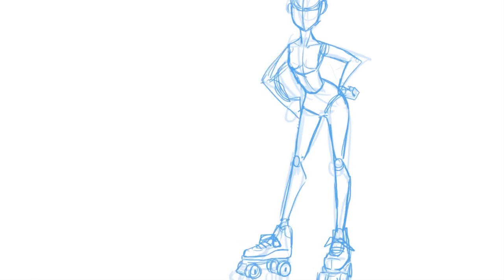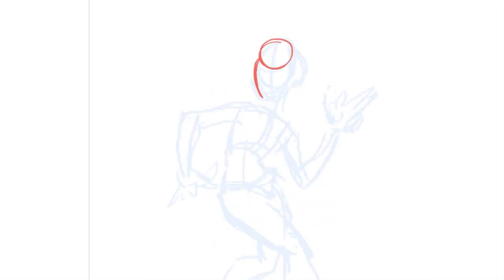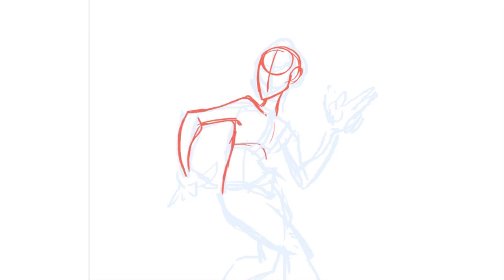I think that now we're about at the one that I actually stick with. Let me see. No? Yeah, no. Yes! This is the one that I actually ended up going with. And I really like that this pose is a standing pose, so you can kind of see the whole body, but also it is taking up a bit more of the square than the just standing straight up and down pose was.